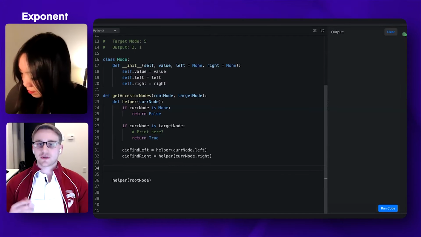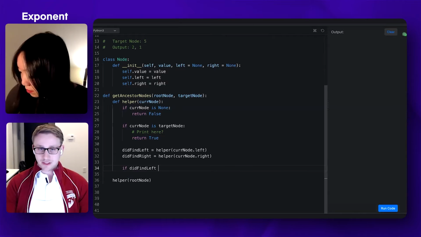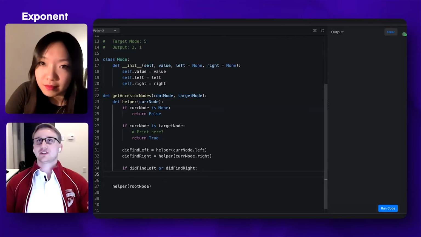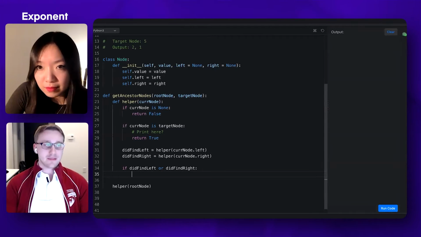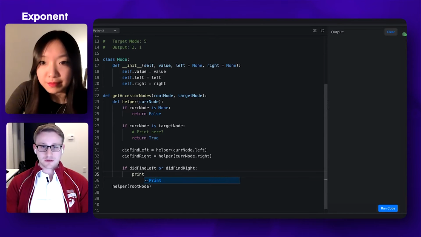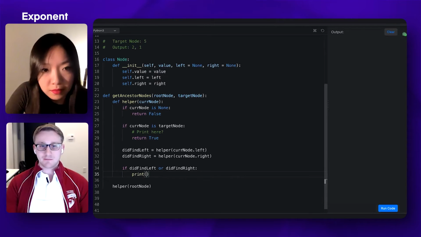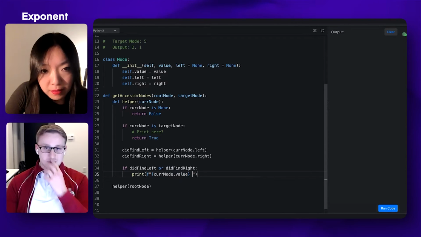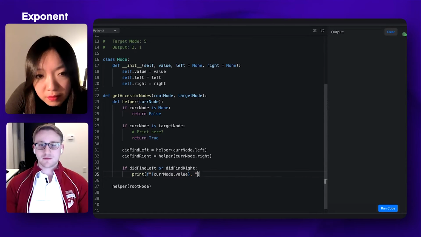And now we have the trigger of the rule that I was mentioning before. If I found it, that means that if and only if condition comes out. If I found it in either one of them, that means I am an ancestor and therefore I should print. So I'm going to print the value of the current node that I'm at. So it'll be something like current node dot value and then a space, just to make it a little bit clear. In fact, I'm going to put a comma here so it's perfectly spaced out.